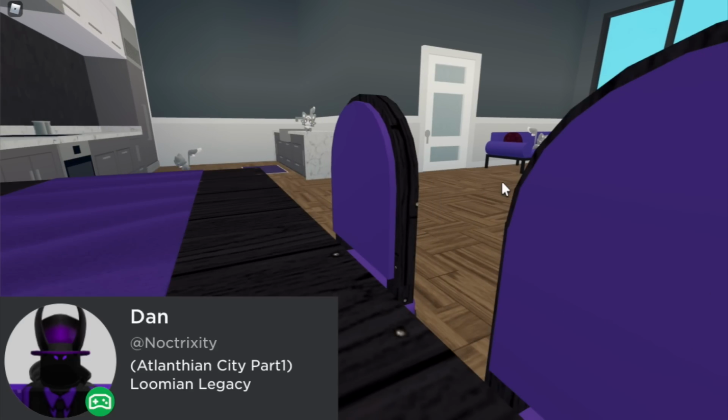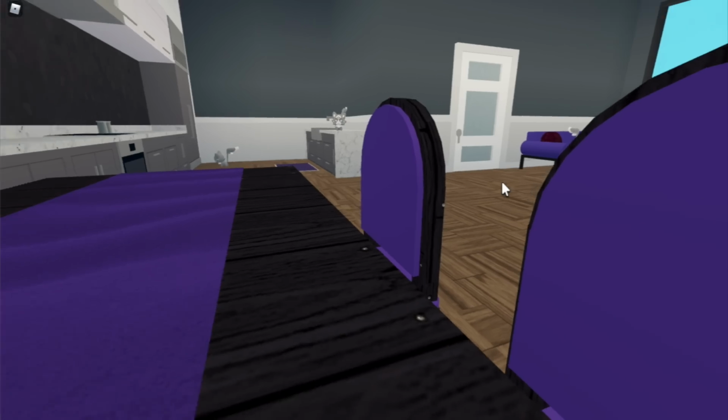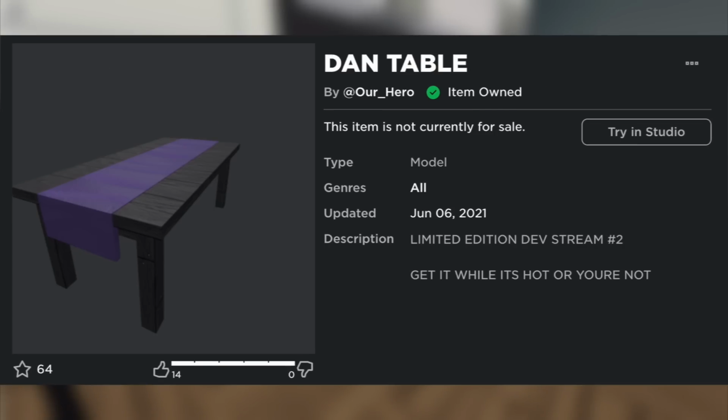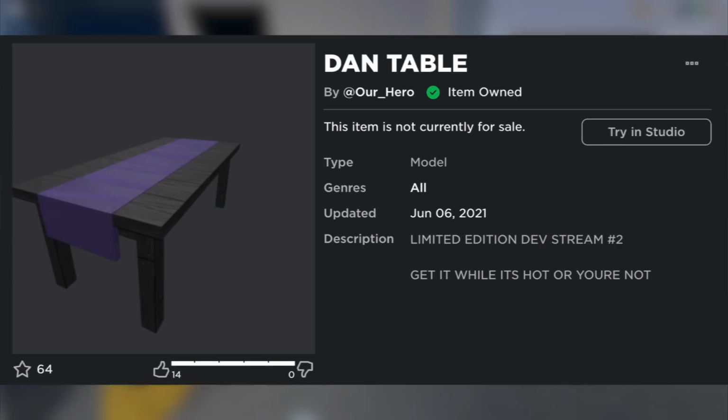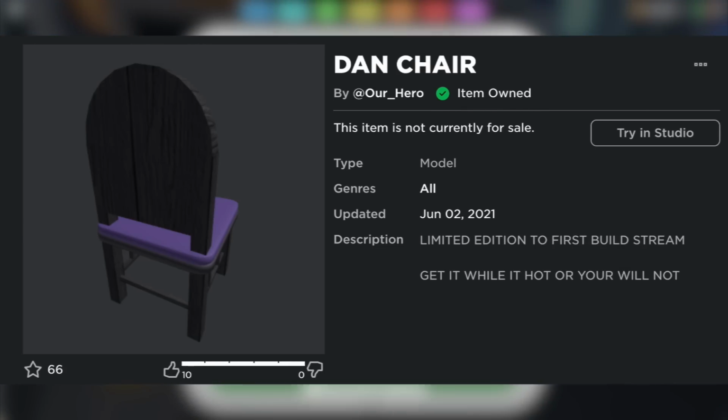There's a whole backstory to this, but basically I was streaming with our hero as he was building this house, and someone in the comments said, "Why don't we make a Dan chair and a Dan table?" And our hero's like, "Yeah, let's make it." And he made these 2 pieces of amazing furniture, and now they're in the game. As a matter of fact, he made the chair and the table limited for a few minutes, and I can say that I own a piece of Loomian Legacy furniture in my inventory, which is really cool.